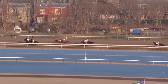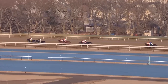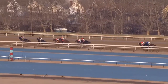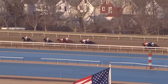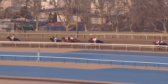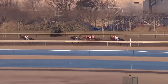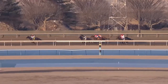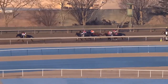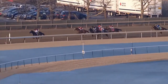The opening quarter was 22 and 1/5 seconds, and Much Better has now taken over the lead from Nix Go. Much Better going away here now to lead by 3. Nix Go in second. Instagram is asked to pick it up. On the outside is the New York bred, Not That Brady. The opening half was 44 and 2/5 seconds. They race around the far turn, and it's Much Better with a 4-length lead. Nix Go is in second. Instagram is third. On the outside, it's Not That Brady. Mind Control is now coming on down at the rail.